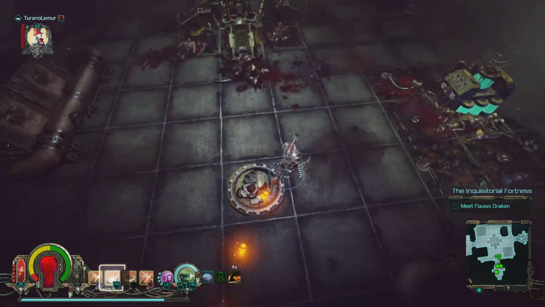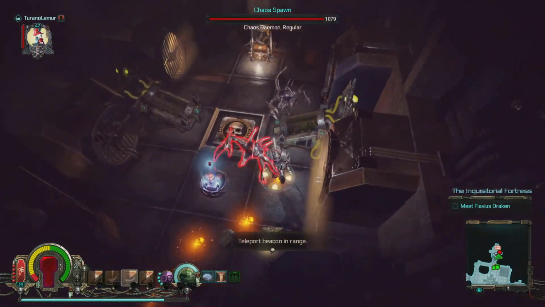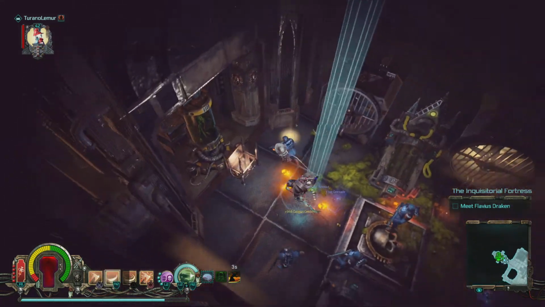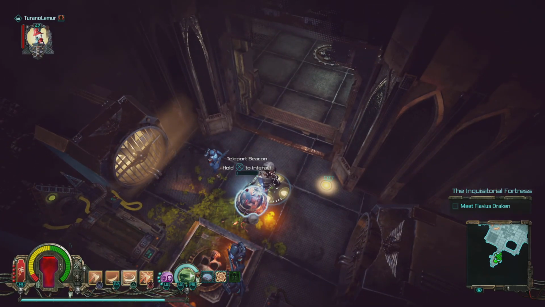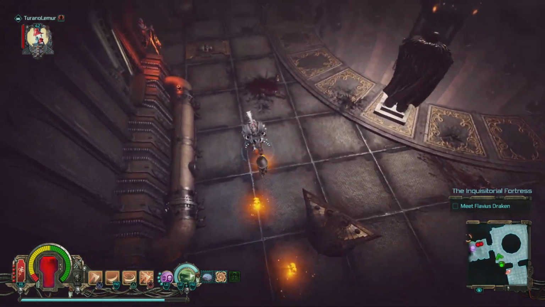Nice. Teleport beacon in range. Wonder if we get anything good. Yeah, we'll use one. We'll see where it takes us. Yeah, back to here. Cool.